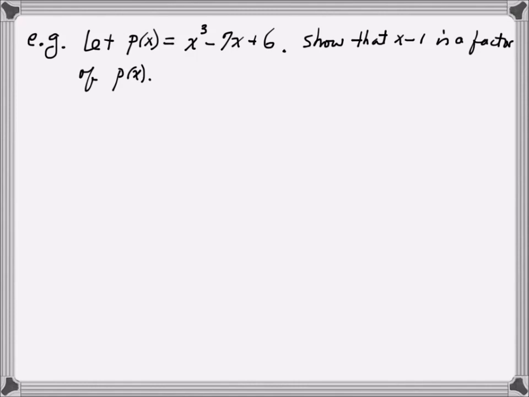Let's look at the example next. Here, let p(x) be x cubed minus 7x plus 6. Let's show that x minus 1 is a factor of p(x). Well, the factor theorem says that x minus 1 is a factor for p if and only if x equals 1 is a zero for p. Well, to show that x equals 1 is a zero for p, all I need to show is that p evaluated at 1 gives you zero. If I take 1 cubed minus 7 times 1 plus 6, I indeed get a zero out. So by the factor theorem, I can say that x minus 1 is a factor for p.